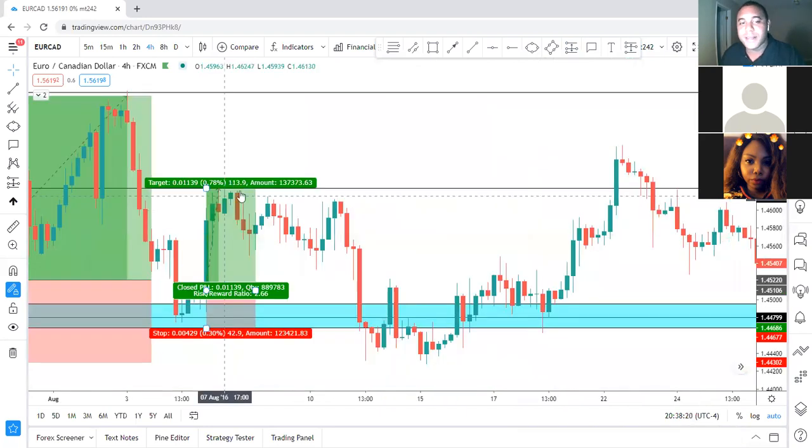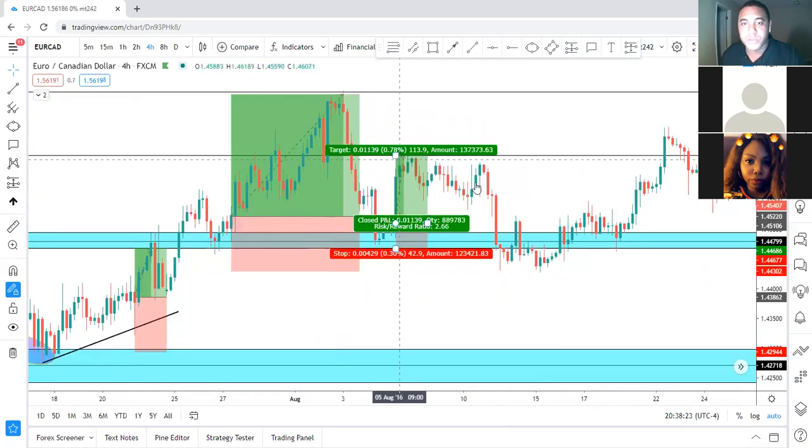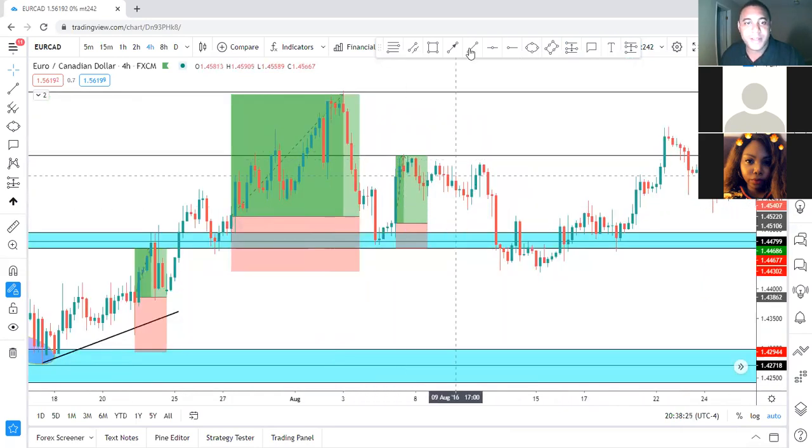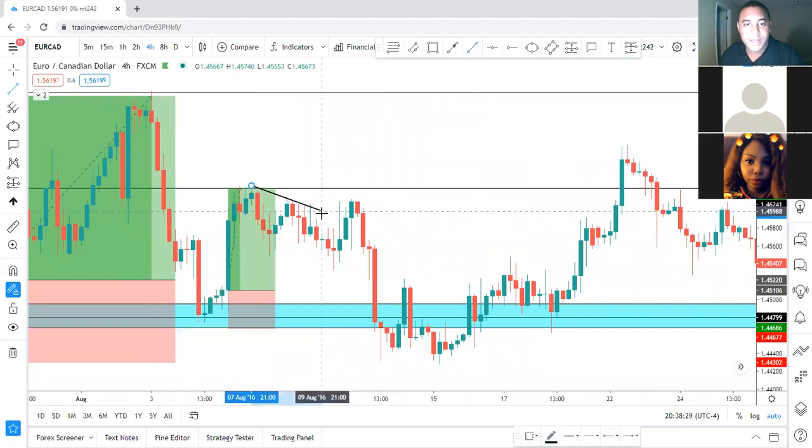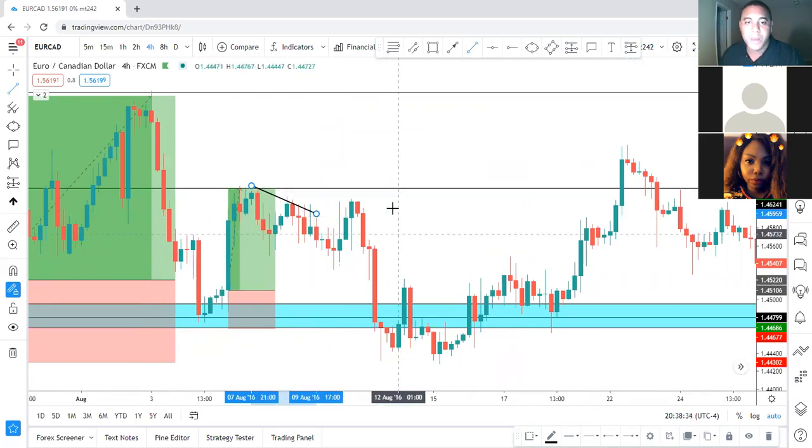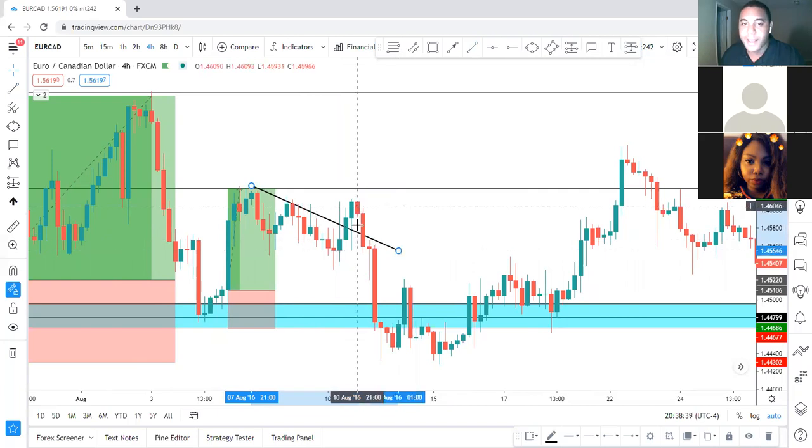And so you just continue to follow the story. Even if you're looking at these little minor zones, remember they are price reversal zones, and so you want to pay attention to them. You guys can see that price is showing us that it wants to go down here. I personally was not going to take this setup because I would have had my trend line here and price would have broken this trend line here. This area is a resistance area. I don't want to fool with it.